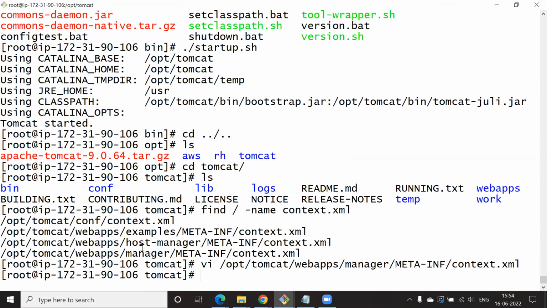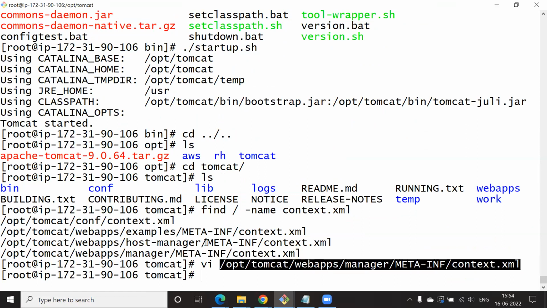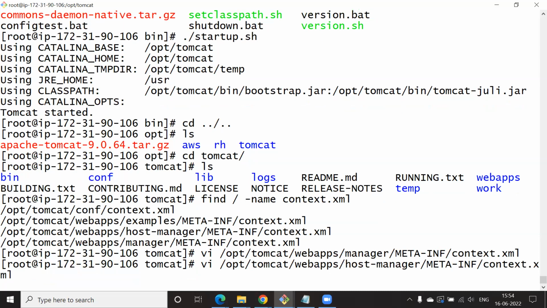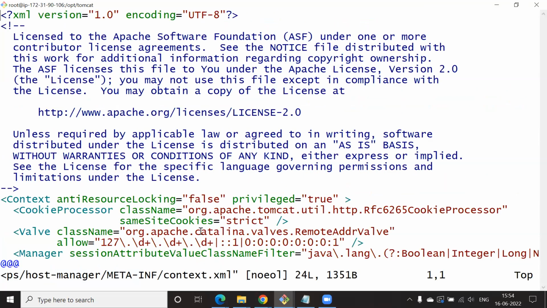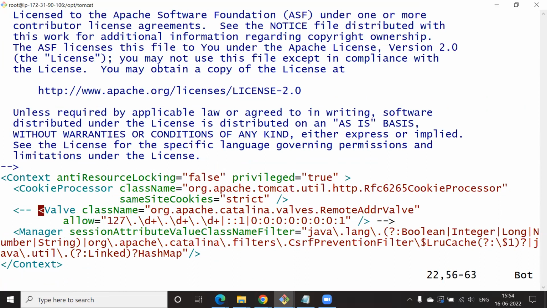Also repeat that on host manager then. Comment it off. Okay, write and quit.